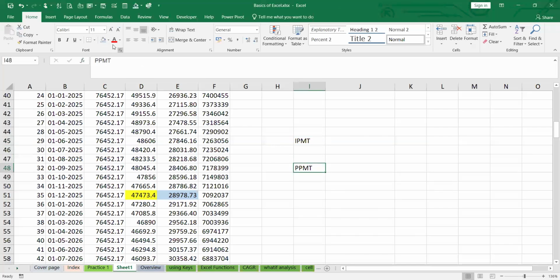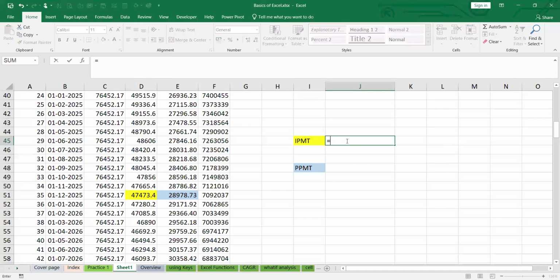Why have I done that? So that you can easily check it. This I will check from interest. Okay, so IPMT, open parenthesis. What is rate? Rate will remain the same, 8%, so 8% divided by 12. I have mentioned it manually, otherwise I would have selected the cell. PER simply means which installment we are looking for. I was looking for the 35th installment, so I have kept 35 in place of PER.